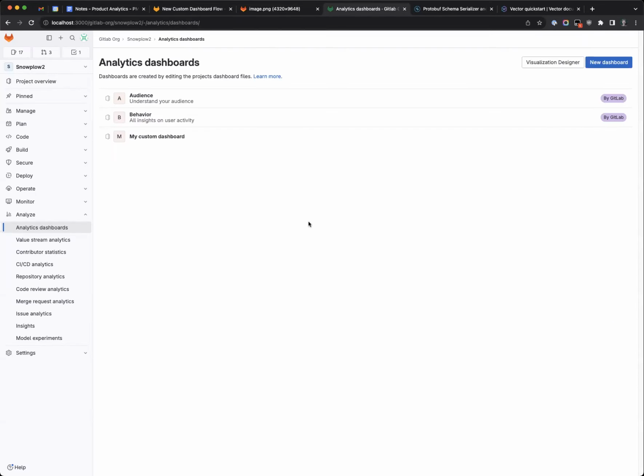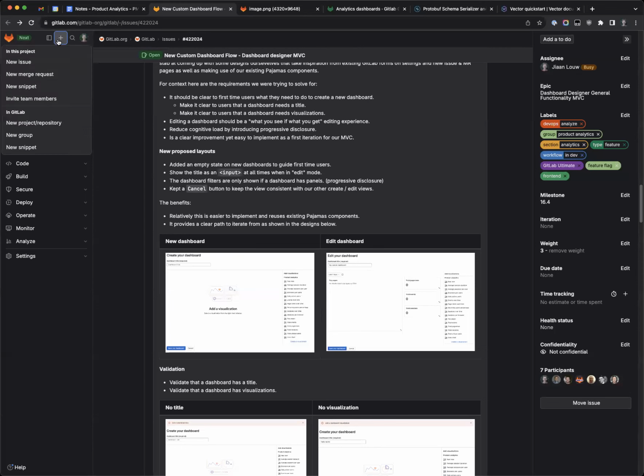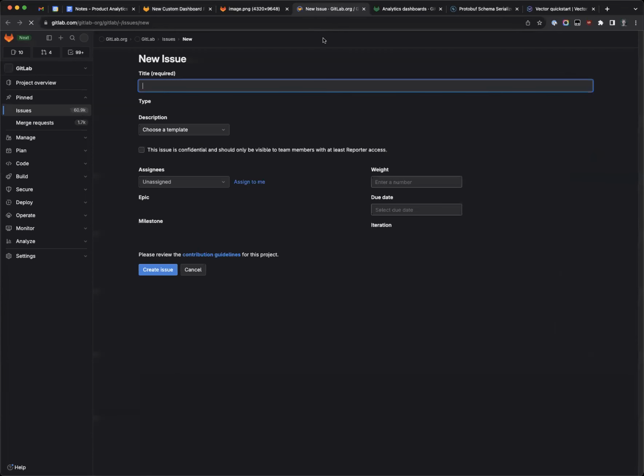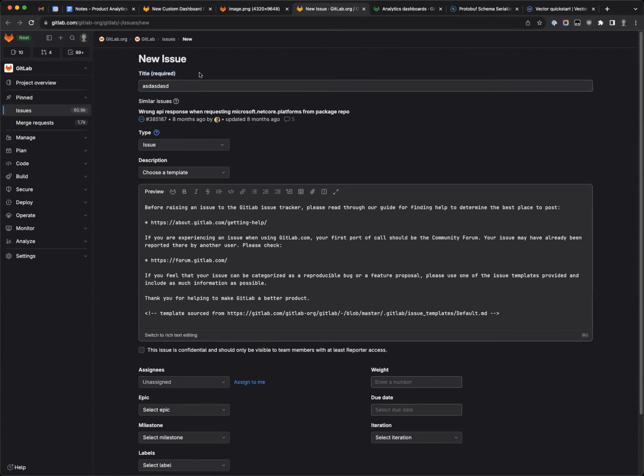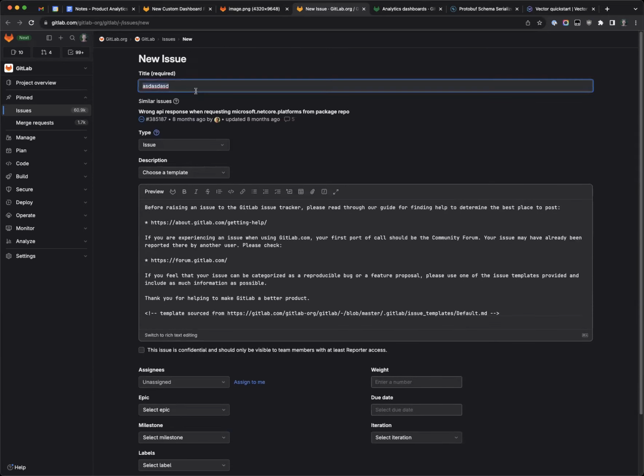And basically what we came up with was this design that I can demo here. So this is the create your dashboard screen. We took the dashboard title edit from how it looks when you create a new MR or issue, which I can just quickly show here. As you can see, it has a similar look and feel to it. You have your page title describing the action that you're taking, and then you have your fields that you need to input so that you can create an issue.